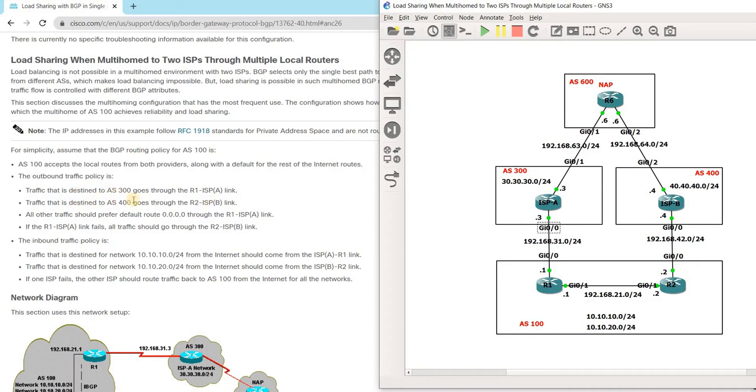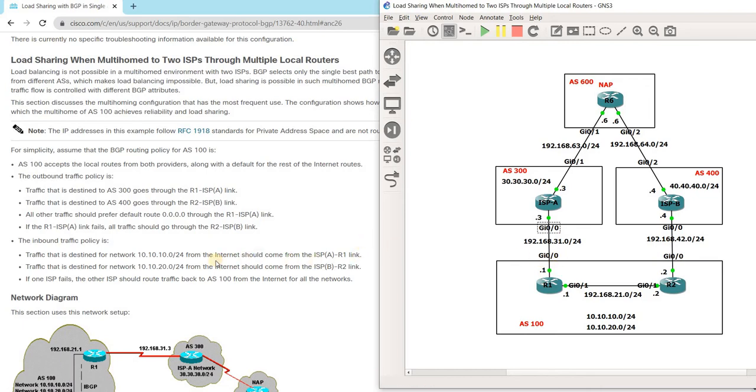The outbound traffic policy: traffic that is destined to AS300 goes through the R1 and ISPA link, this one. Traffic that is destined to AS400 goes through the R2 and ISPB link, this one here. If the R1 ISPA link fails, all traffic should go through the R2 and ISPB link.